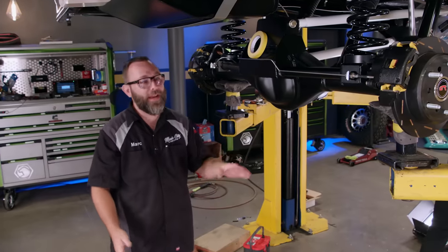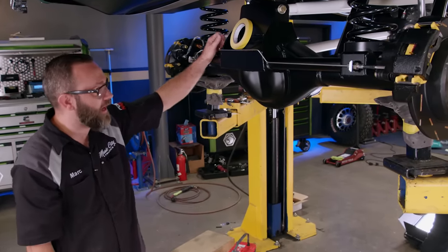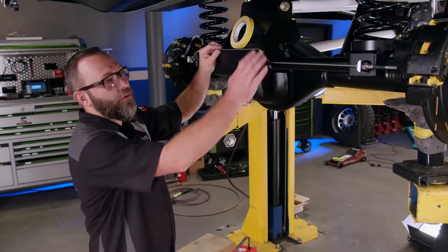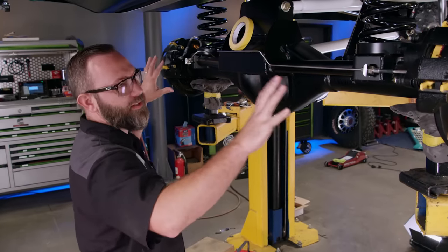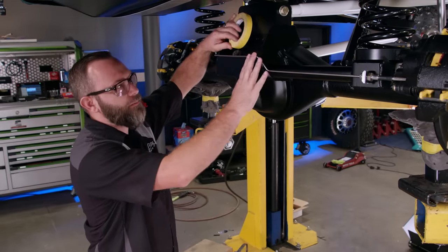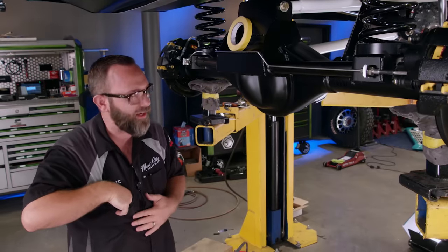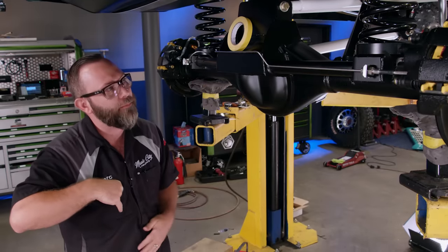Well, we're making some great headway on the underside of our Bronco here. We've got a lot of hands in here helping out, which is great. Jeremy did a really nice job getting all of our brake lines all finished up and attached. But I do want to put a couple of clamps on here just in case, so that doesn't get snagged on anything or start to sag over time.